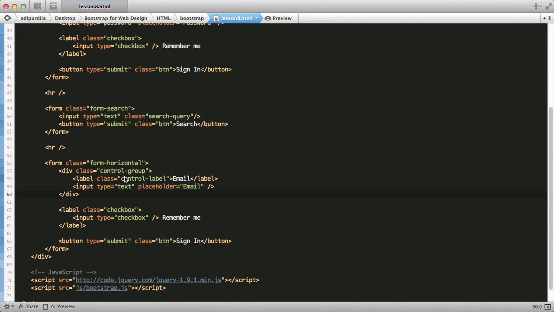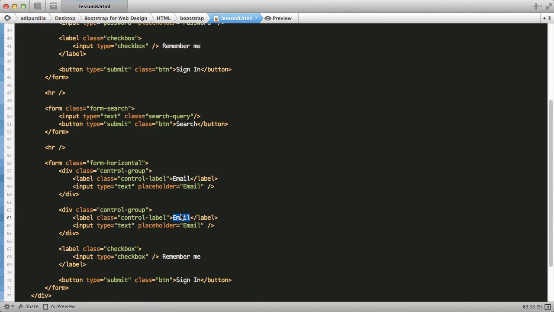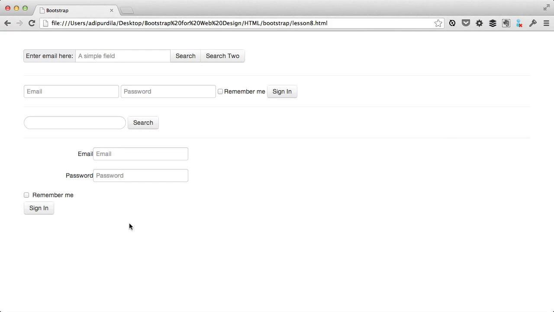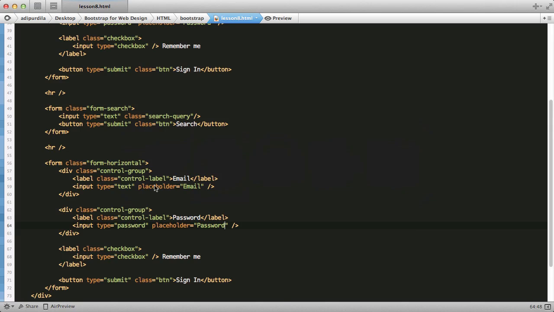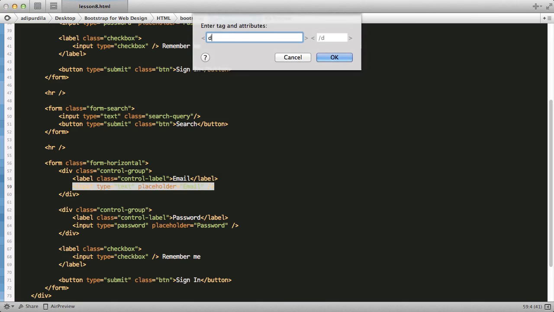All right, and then another control group, which contains the password. All right, so now we're starting to see a couple of things. Now, each input should be wrapped in a div with a class of controls.